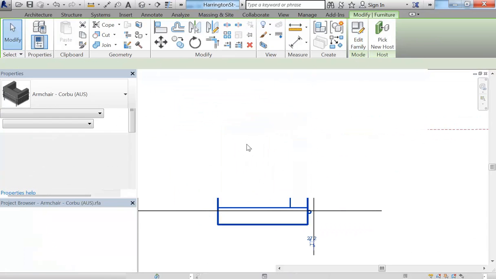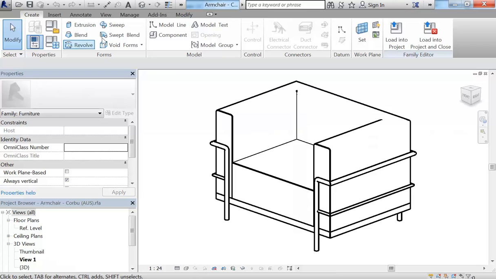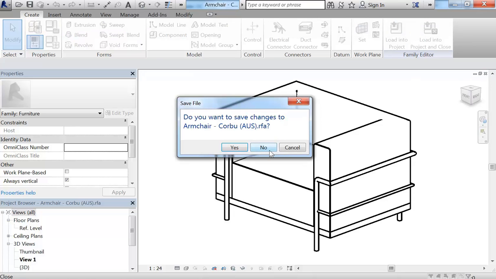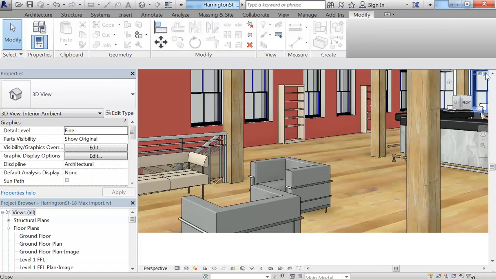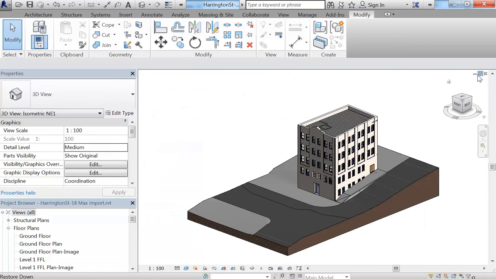When you're working in a separate family file, you have those same options. It's no different to using model in place. So that's the last thing I was hoping you can start to think about. And as you bring in families from the library, let's close this one now. So just be a moment.